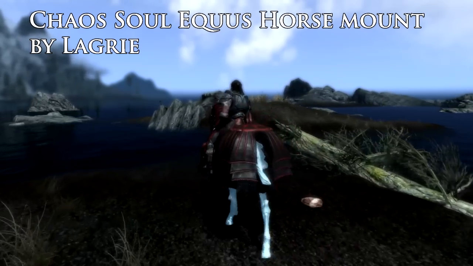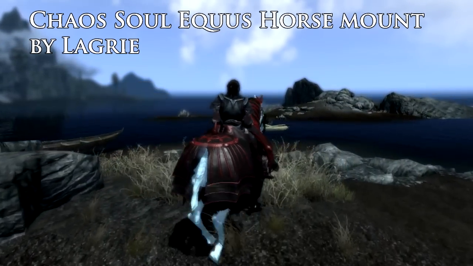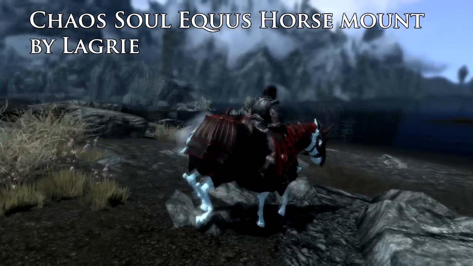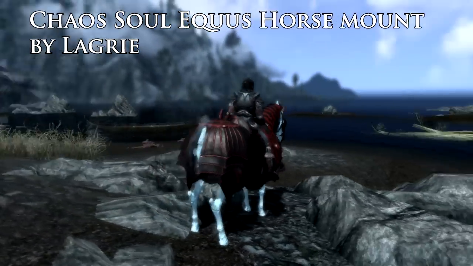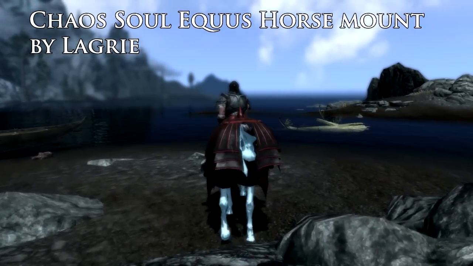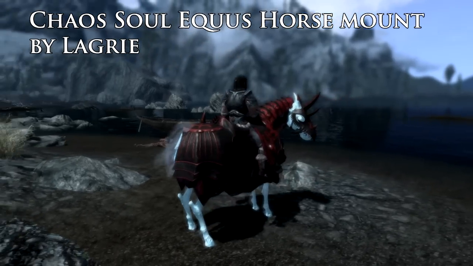It actually does work with Convenient Horses, I've found as well. I've had the horse following me using the same commands from Convenient Horses. There is a slight bug apparently where the horse won't follow you, but I've not found that myself. It's a bit weird that the horse actually spawns in Whiterun to start off with, but you can use the spell to summon it at a later date like I just did.